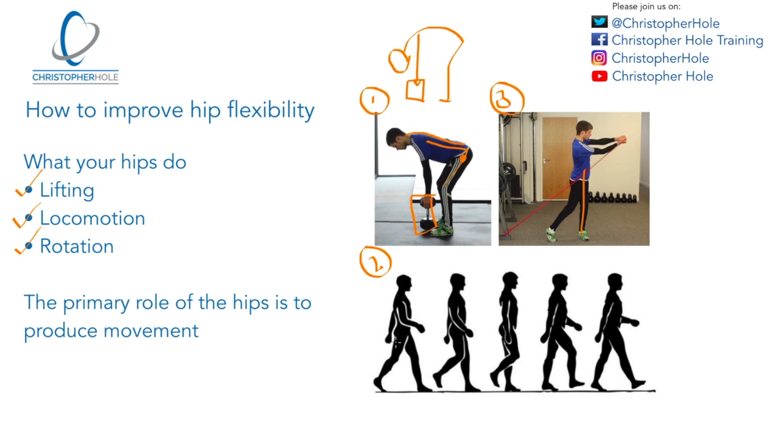The second movement is locomotion — when we are walking and running, we want to initiate the movement from the hips. We want to be able to lift the knee, then strike the floor, and then push back with that leg with the hips, not necessarily the knee. If we don't do this effectively, it puts more pressure on the knee below and the lower back above it. If the hips can't do their job properly, the lower back will have to start compensating. So we need to make sure we've got good flexible hips, then focus on activating the muscles and using them as we run and walk.